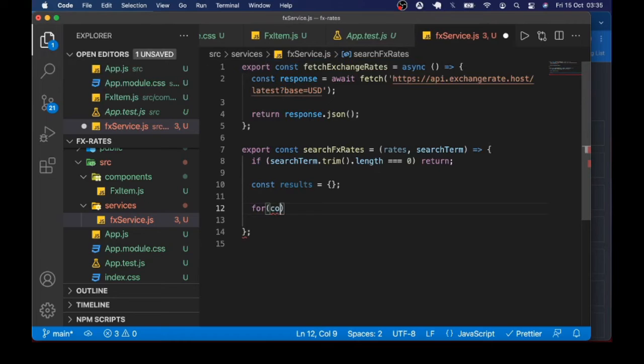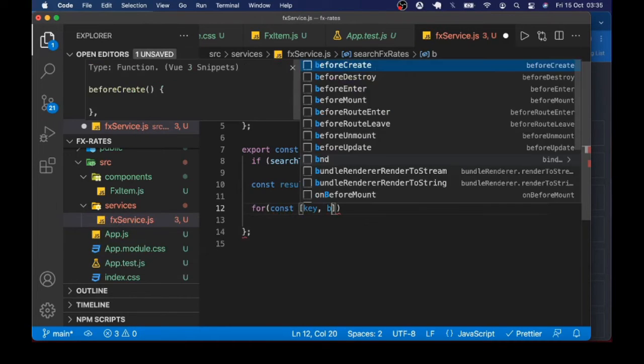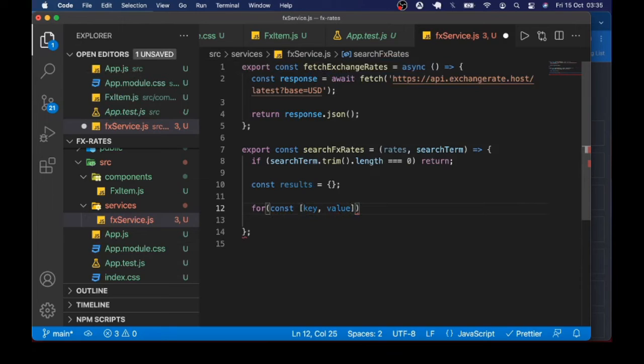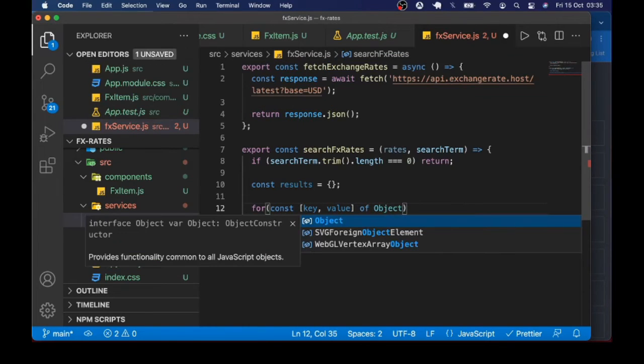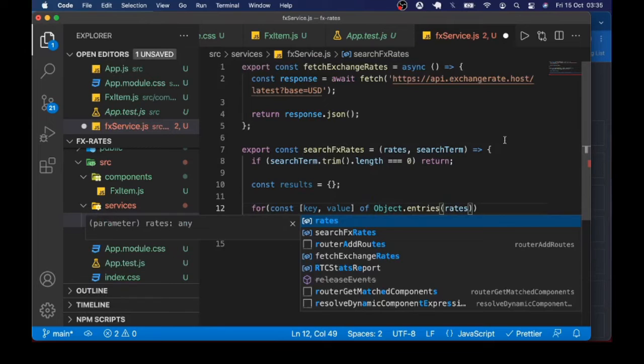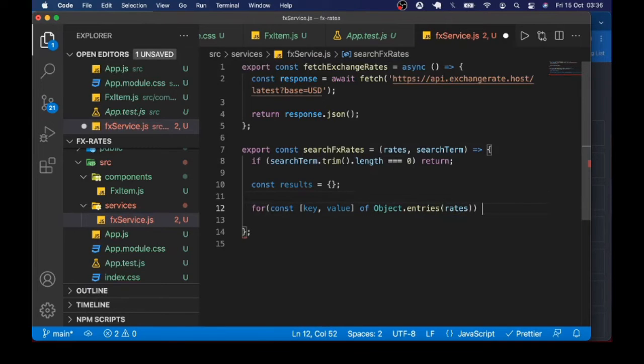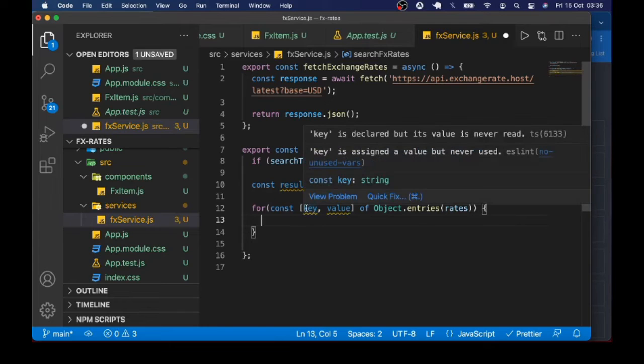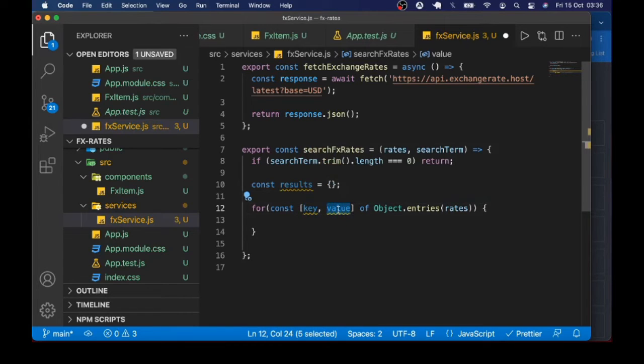So let's actually do that. Const key value of object.entries rates. This is one of the ways you can iterate over an object, and this will give us both the key and the value.